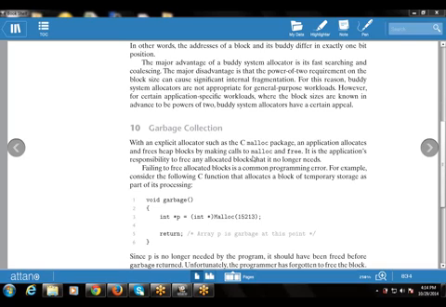But before going to the next topic, garbage collection, let's take a quick review of what we covered in the last class.